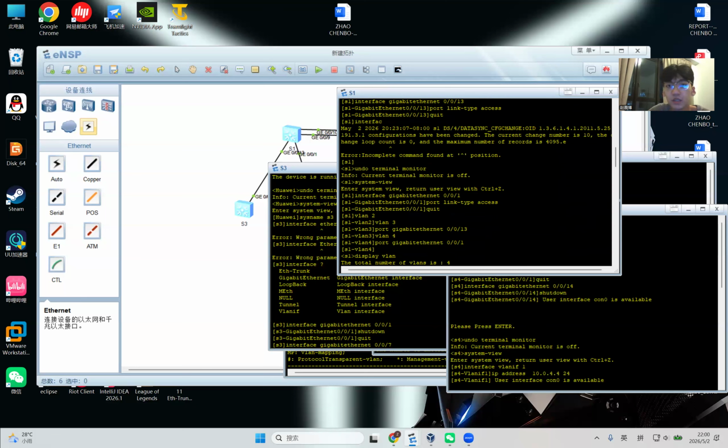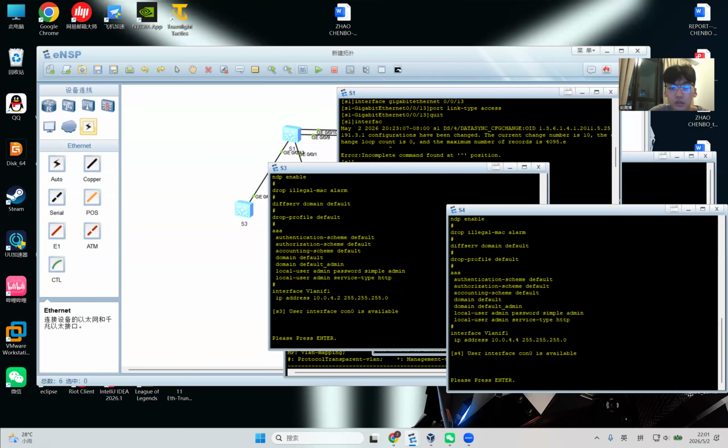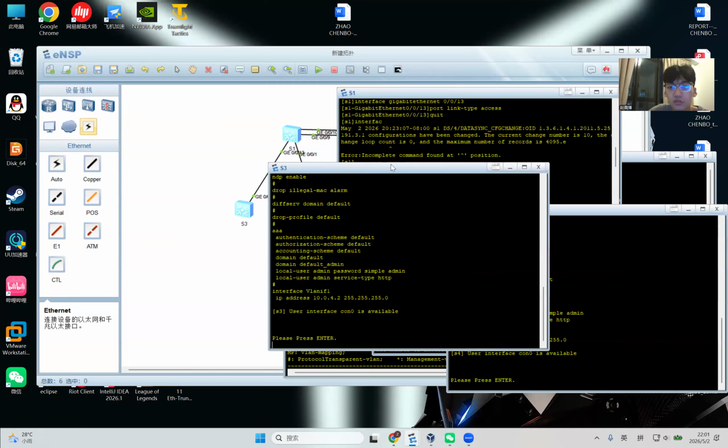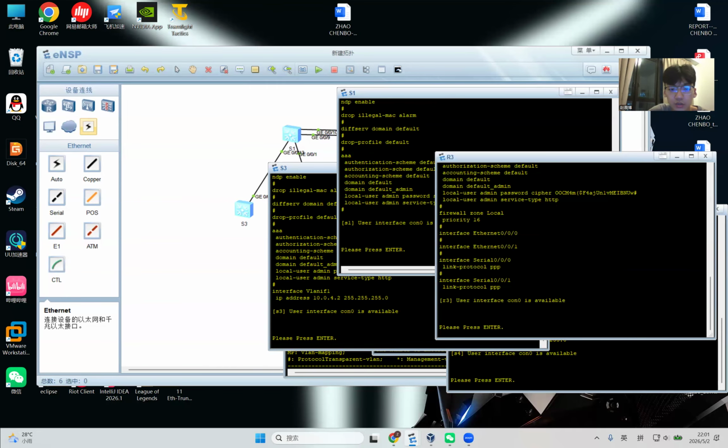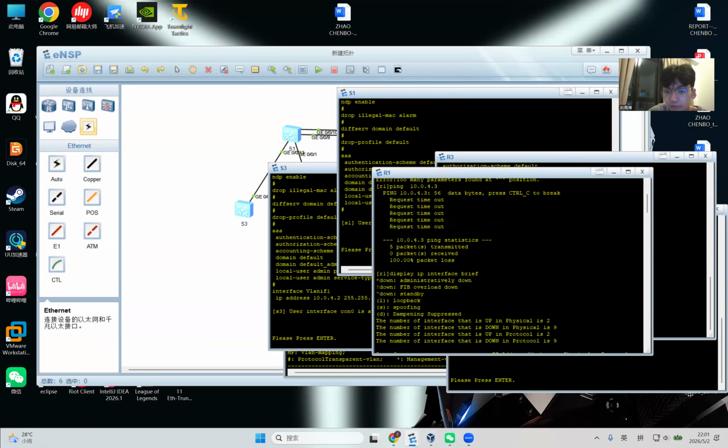And then for test B, it's a ping between different VLANs from R1. R1 is VLAN 4, and we use R1 to ping switch 4. R1 belongs to VLAN 4, but switch 4 belongs to VLAN 2. So we can see the result.